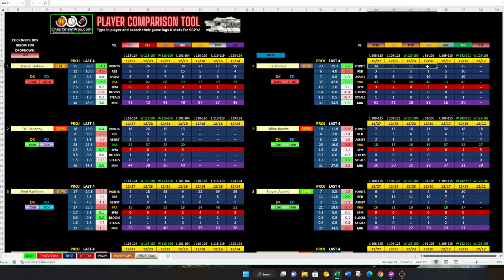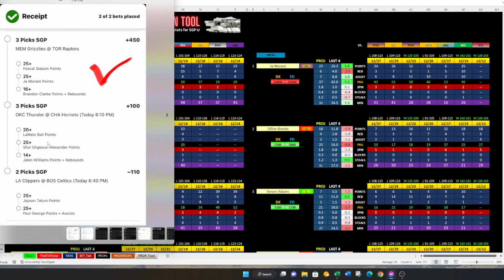But with 3 of the last 4 games being over 30, and you can see here, he's pretty much a pure scorer. He does contribute a few rebounds. His assists have been really good. So if you wanted to look at his assist prop and split that in there, wouldn't mind that either. But I'm going to go with points. It's easier for me to track, and I like the odds on it. So we took Ja Morant over 25 points as well. I believe that, yeah. Siakam 25, Morant 25. And that alone, I think, was like plus 185 or something, just those 2. And I'm like, that's not a bad bet. You only need to win that like 37, 38% of the time.